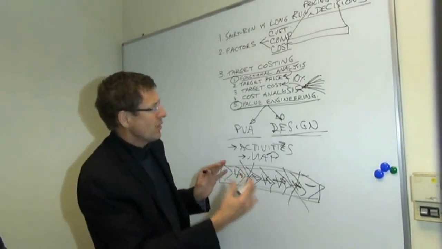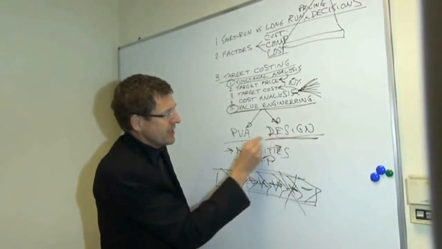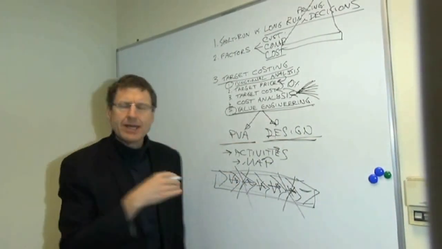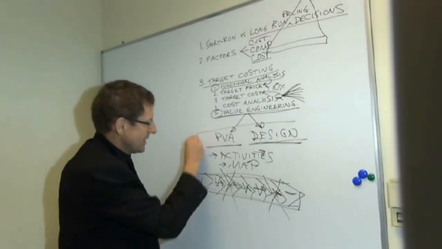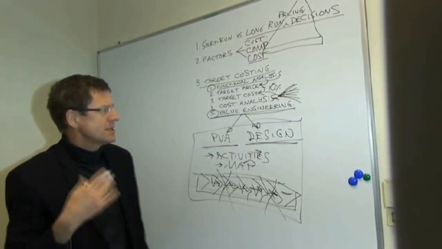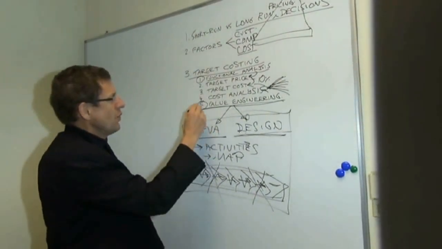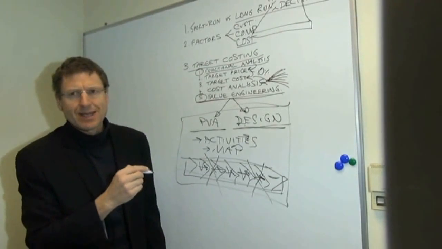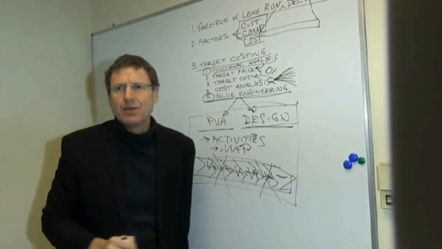So in the end, what we're trying to do is actually reduce our costs. We're trying to, through changing the design, by eliminating non-value added activities. In total, this is the secret sauce. This is the secret sauce of value engineering that is not covered often when we talk about target costing. And this will enable you to actually compete with your competitors and your customers.